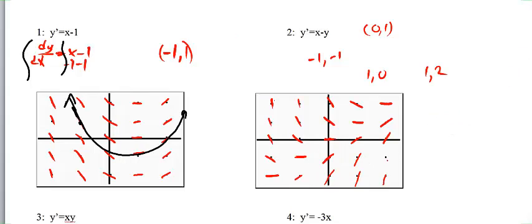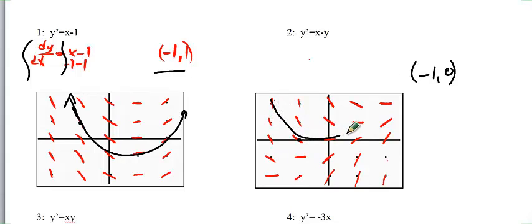Now, there's a totally different answer. Let me get rid of all these so they're not confusing. These are just points that I was talking about. If I have my particular solution at negative 1, 0 in this case, right here, I would get a particular solution that would look kind of like this, and it would approach this slant asymptote. And if it kept going, it would follow that slant asymptote. But if I had a particular solution of 1, negative 1, I would get an entirely different answer. I'd still approach the slant asymptote, but from an entirely different way.